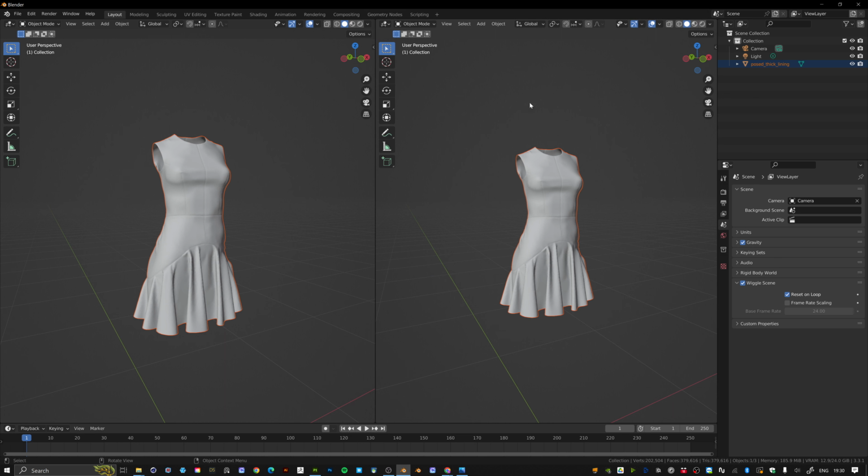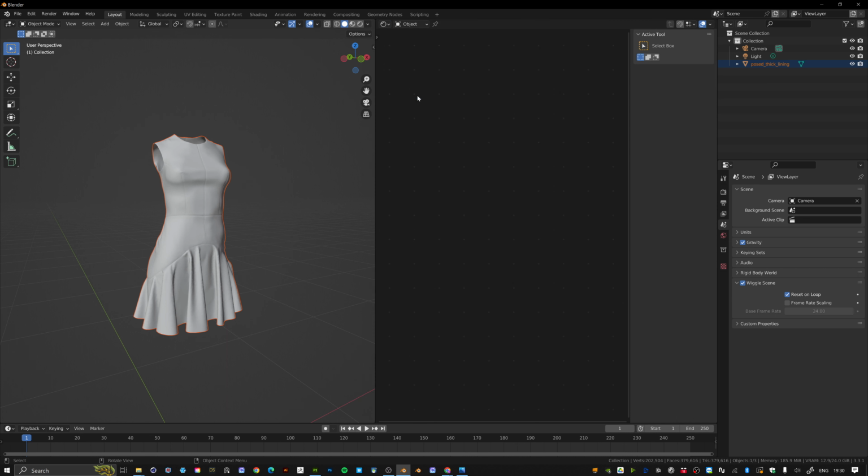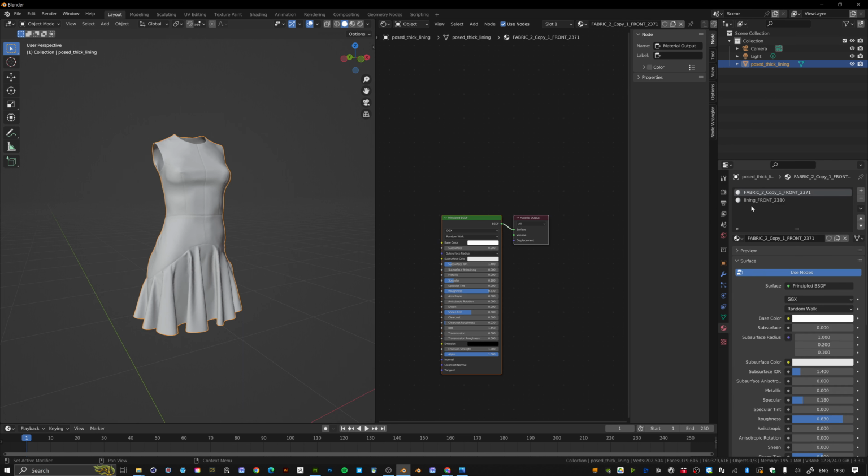To open up the shader editor, click in the top section here to look at the different workspaces, and then choose shader editor. And we should have two materials selected. So if I choose the dress and I go to the material option, which is the red circle on the right side in this property panel, I have the fabric and the lining.